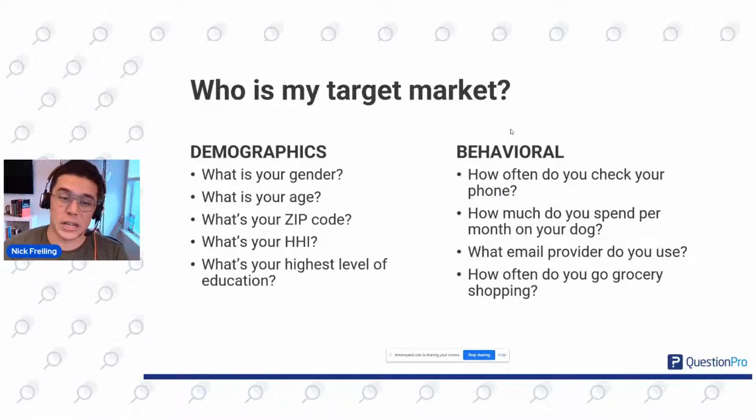The first question, who is my target market? There are two sides of this coin. Number one is demographics: gender, age, zip code, income. Ask those only insofar as it's actually important to what it is you're trying to accomplish. If gender just does not matter for your product, don't ask about gender. If it's not going to affect the way you message, market, or price, just don't ask about it.